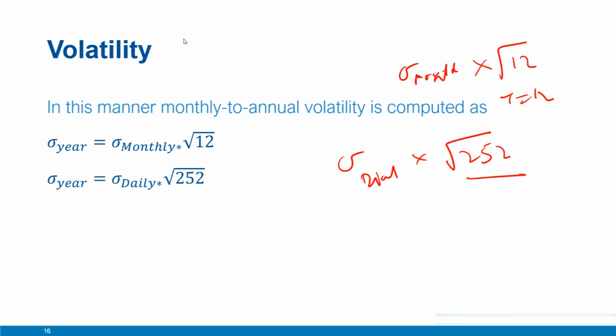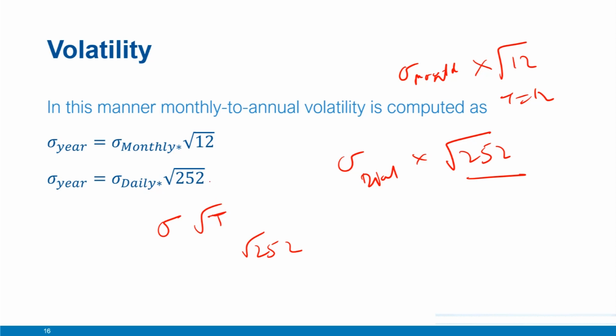To summarize this video, we discussed the mathematical underpinnings behind the computation of standard deviation or volatility as a risk measure. We noted that it is the standard deviation of continuously compounded returns for a given period, and to translate it to different periods, we multiply the standard deviation measure by the square root of the time periods. For example, if you wanted to convert the daily standard deviation to annual, you multiply it by the square root of the number of trading days in the year, which is the square root of 252, and so on for monthly and weekly periods.